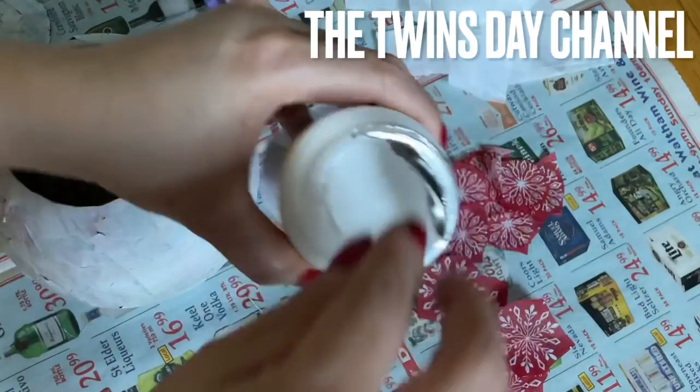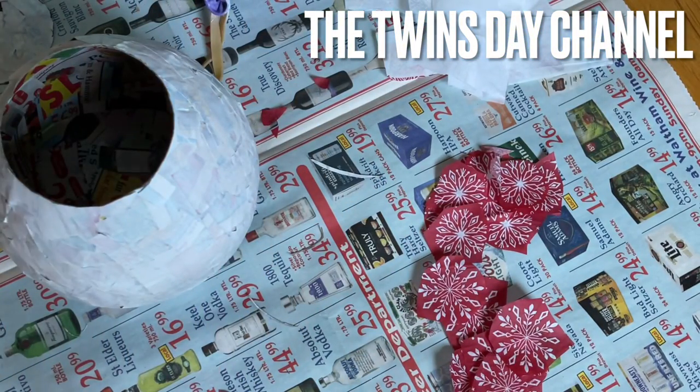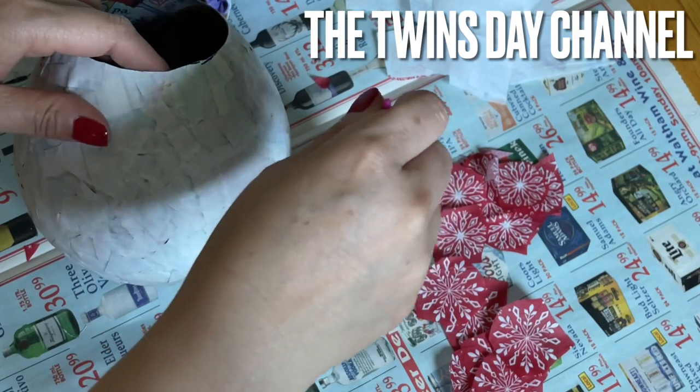The paint that I have here, you can get this at the Dollar Tree, everyone. It's cheaper when you buy it there; at the shop it will be more expensive. You get the brush. If you don't have the brush, you can get the foam brush at the Dollar Tree also. So go ahead and paint around.